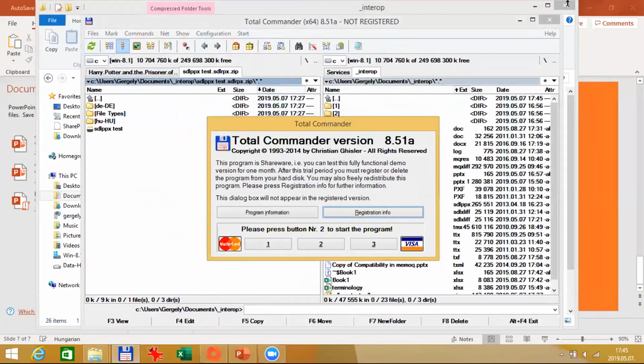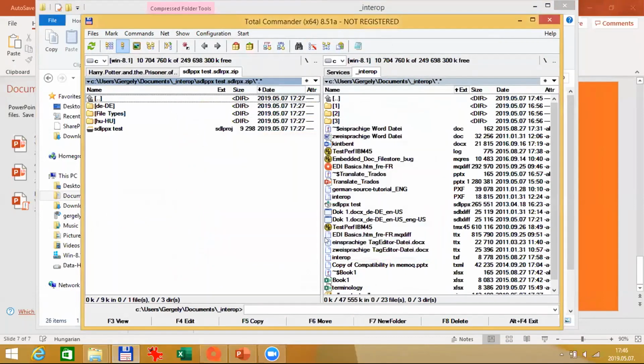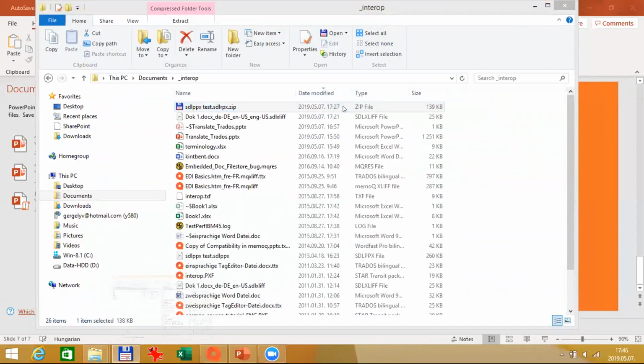In my case it is associated with Total Commander. You can peek inside the content of the archive, and there you will be able to go into the folder that is named after the language code of the target file, and at least you can pick up the translated SDLXLIF bilingual document file from it.